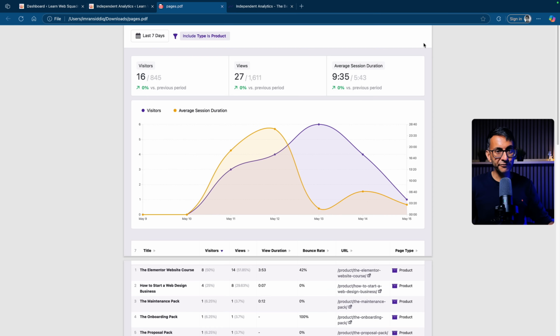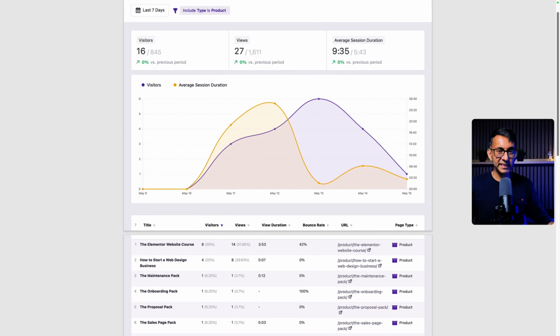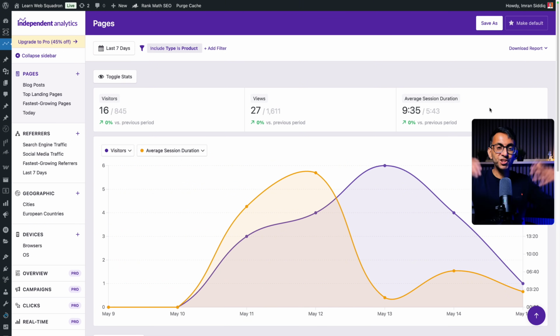And when I click open file, there's my report as a PDF page done for you. And then I could share that out wherever I want. Or maybe I want to save this report. So let's say I've done all of this.